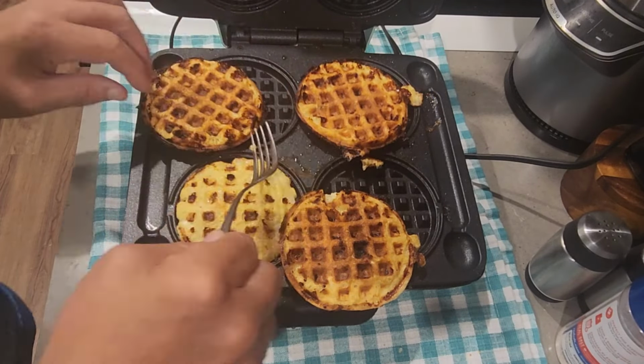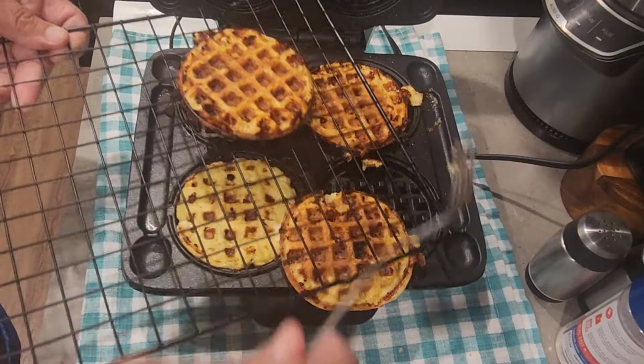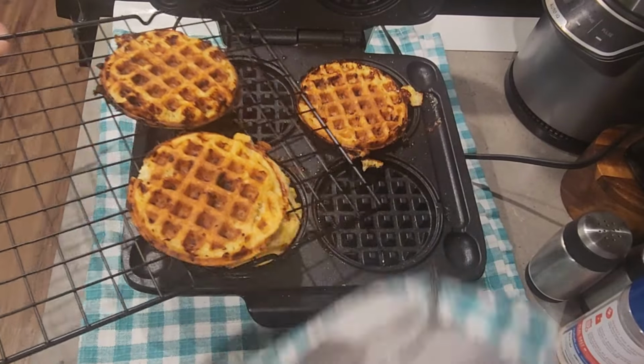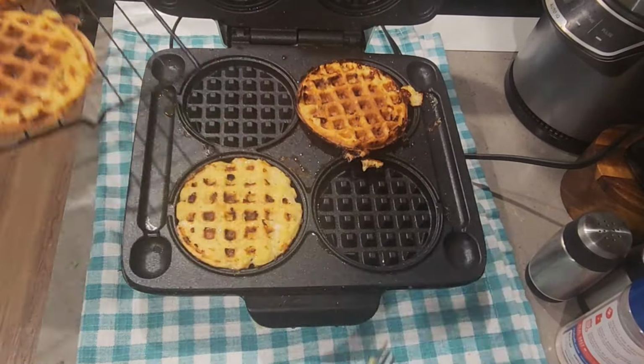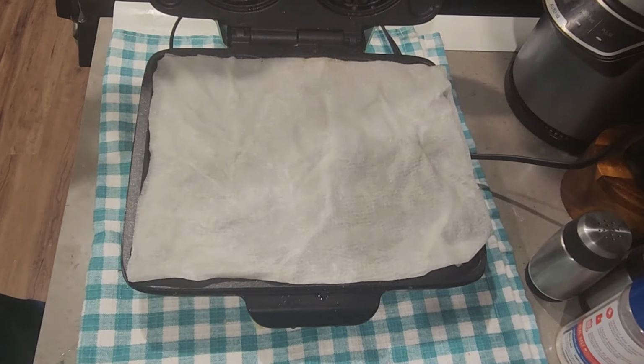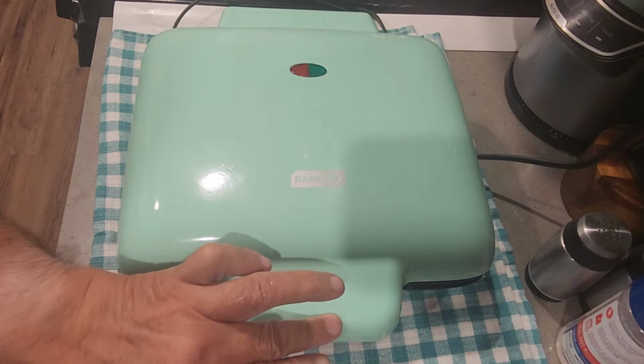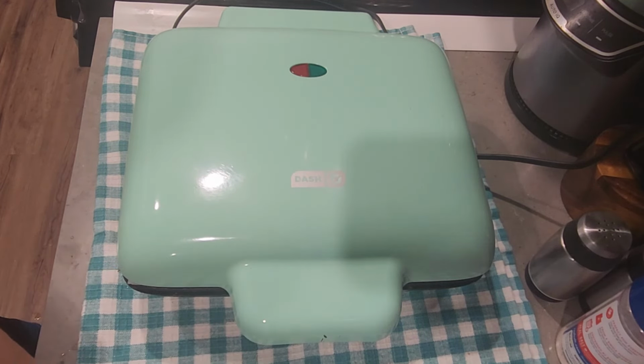And again, the cleanup is very simple. I just took a damp piece of paper towel, put it over the top, and closed the lid. And over here, I was just putting these on the cooling rack a little bit. And just wanted to kind of show you, get a better thumbnail of what they look like. What I ended up doing was I ended up putting these on a paper plate, and then at the end I put some Choc Zero and a little more cinnamon on top. And there you have it. And then that's me putting the damp paper towel on top. And I did a double sheet of paper towel and just closed the lid, and then I moved that out of the way so I can get my thumbnail.